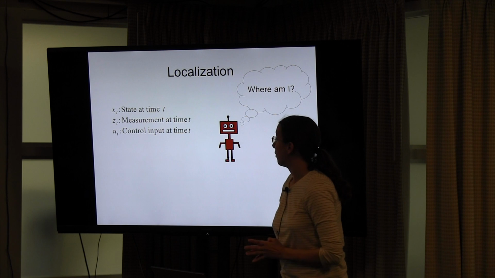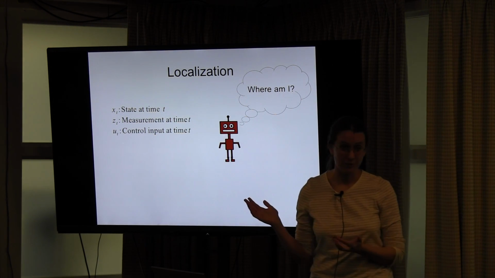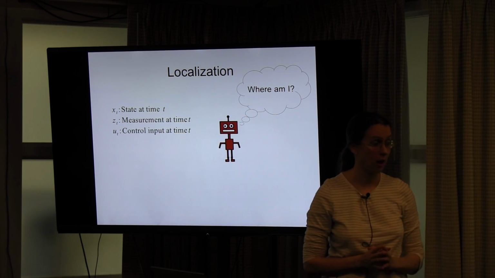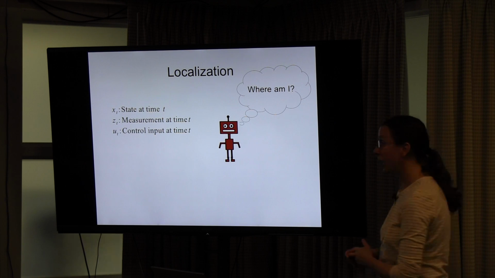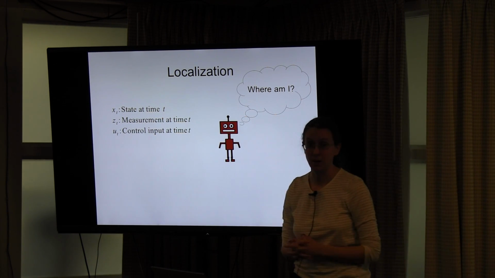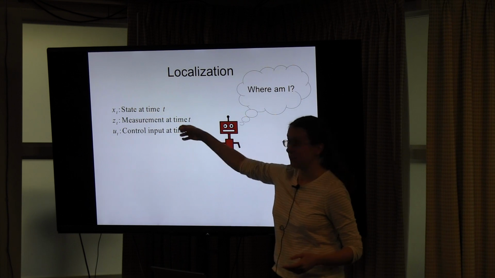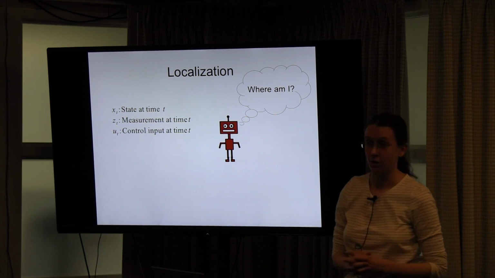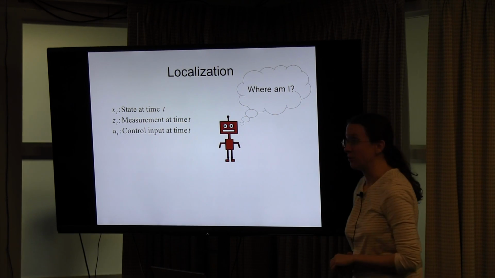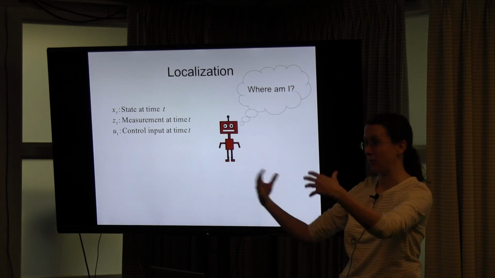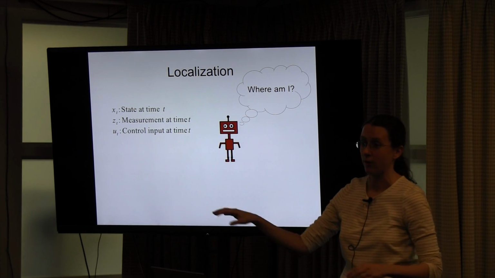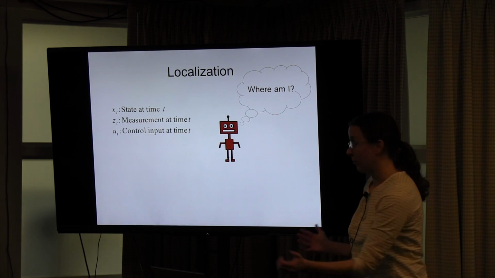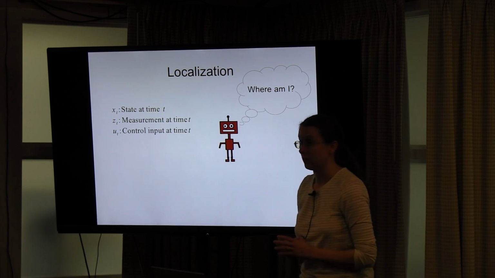And then the goal of the robot over time is, you could have lots of goals here, frankly, but our goal today is to localize ourselves. Tell me what my state is at any particular time. Now, when we get to decision making under uncertainty, we'll start to think about how you can actually control your control input in order to use that to increase your certainty about the state. But here we're just going to play with really simple control policies, and then just given whatever control we decided to do, let's say somebody's driving the robot around, we don't get to pick it, but we do get to know what it is. We're going to try to estimate our location over time.